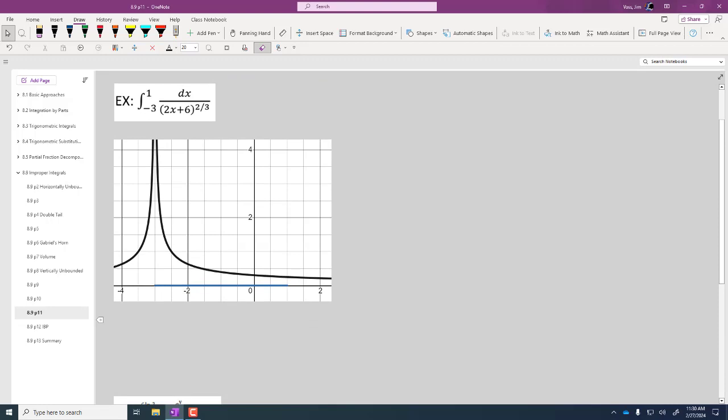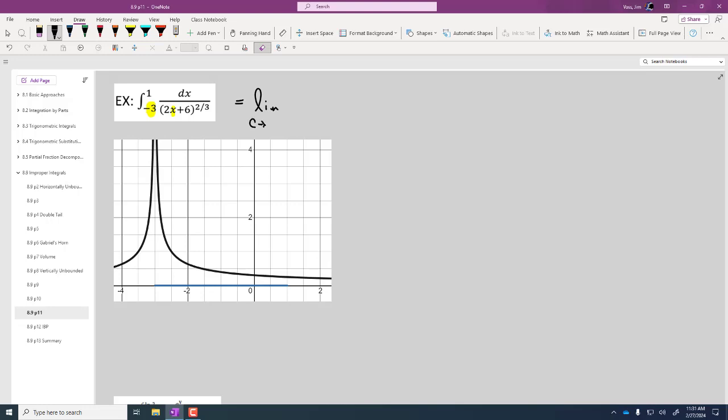Okay, so -3 to 1. So here's our interval that we're integrating over. -3 to 1. Again, it kind of looks like a definite integral, and it's not until you look more carefully that you realize that it's not. It's an improper integral because division by 0 makes it undefined and gives you an asymptote. So as soon as we know that it's an improper integral, we know that we have to use a limit.